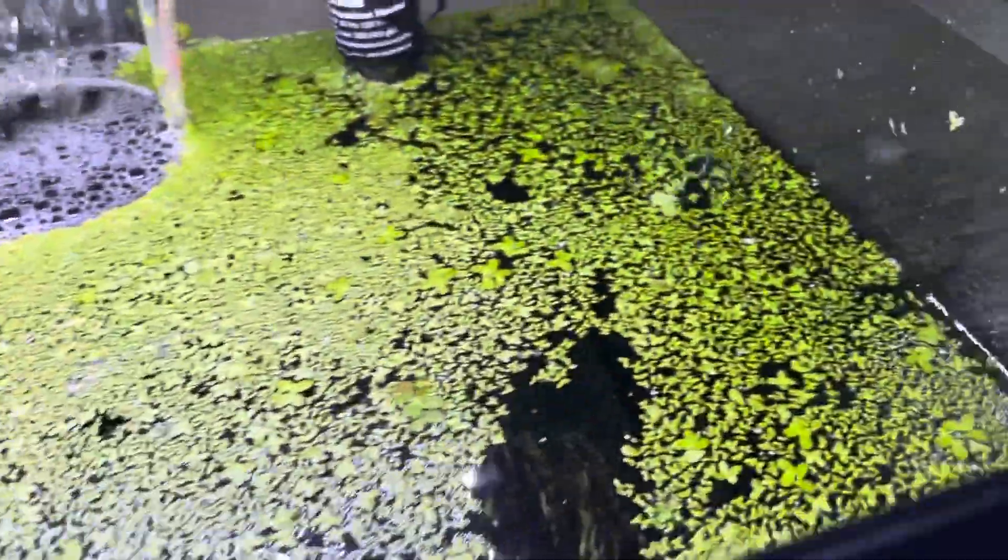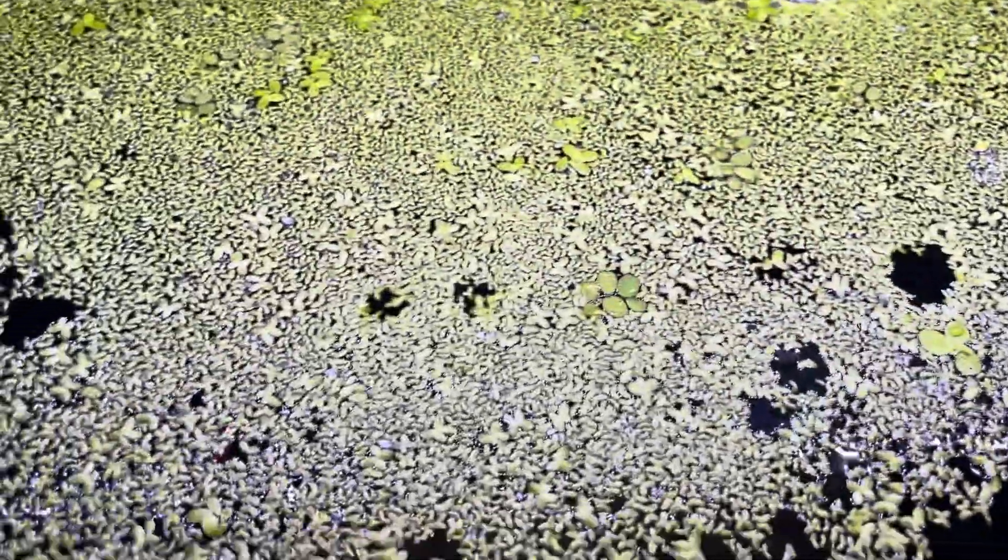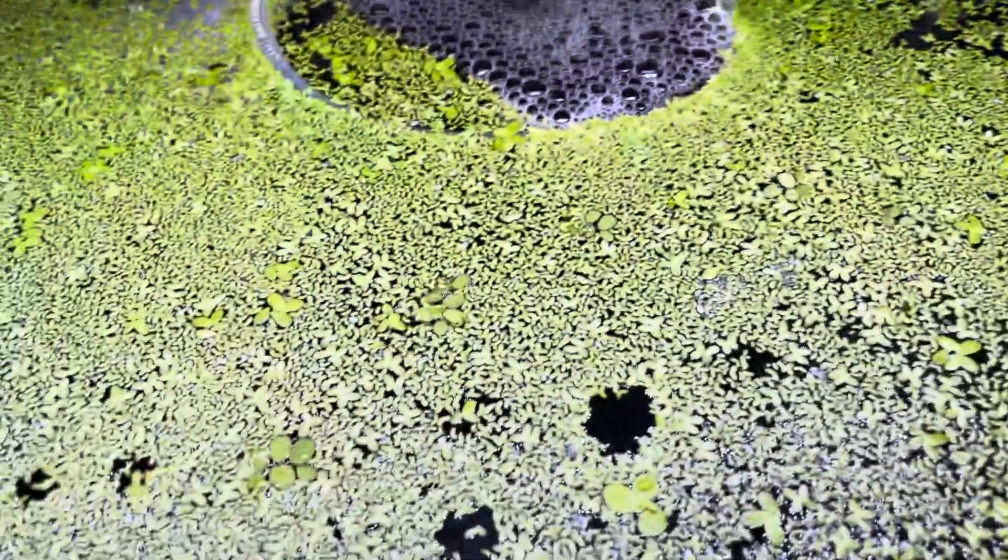In the quarantine we have a mix of floaters going back at an exponential rate — basically just salvinia and duckweed, or frogbit. Salvinia hasn't been growing too much, but the frogbit has taken over and it's all covered in algae. I don't clean algae off the quarantine unless I need to see something, so I'm gonna have to take that out and clean it to get the filter running.